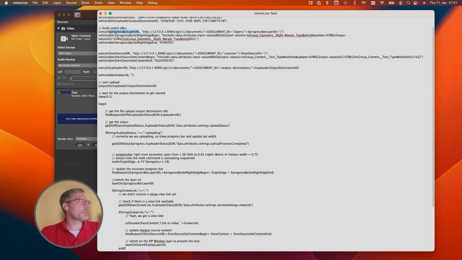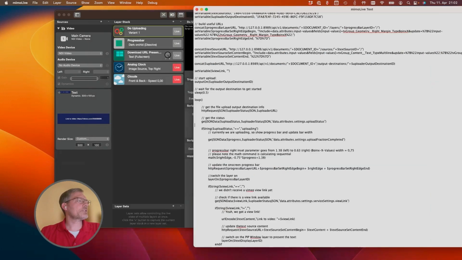For example, to update a value, I have my URL, that's the base URL for that layer. I have a part of the URL that is, as you can remember, we exchanged the John Doe part, and this is the end, and this is the beginning of the complete URL. But in the end, I can read this much more clearly than having all those URL stuff going on here.